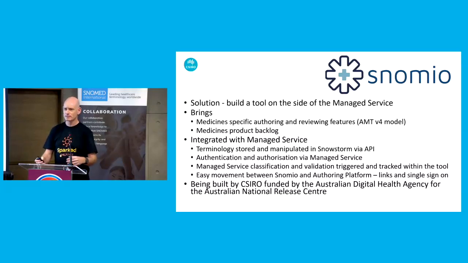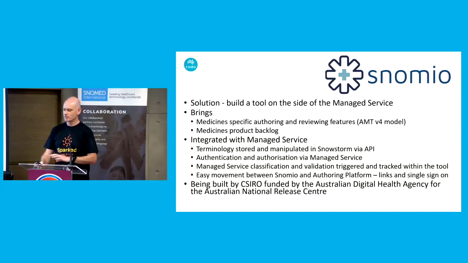It also has this inbuilt, and this is really where the Jira part went, this inbuilt ability to deal with a product backlog, a backlog of the things that aren't in AMT that have either come from our regulator or have been requested by someone, so that can be flowed through into our content.